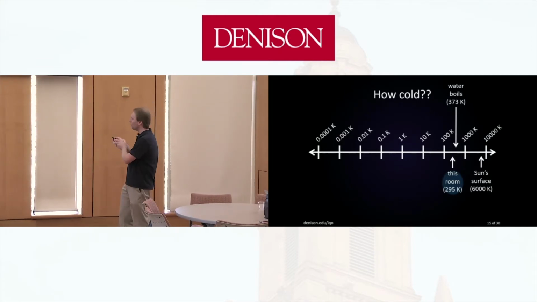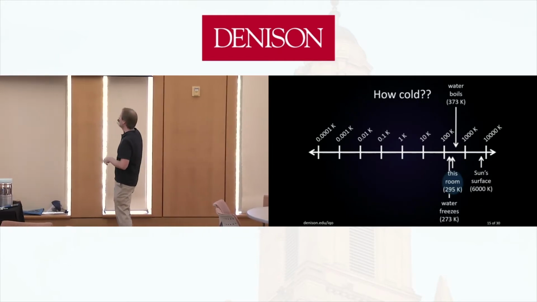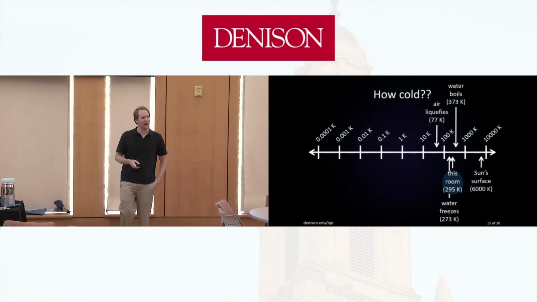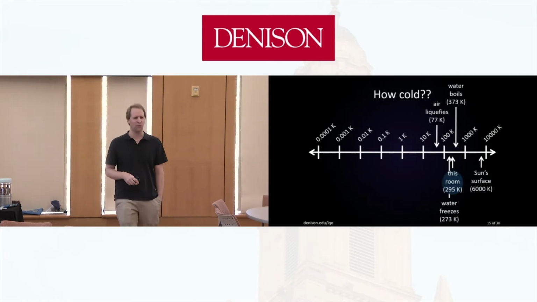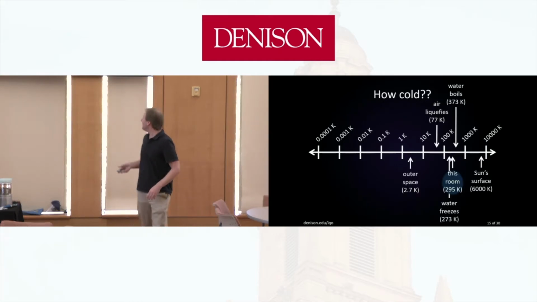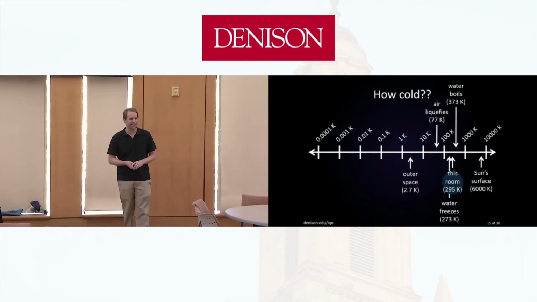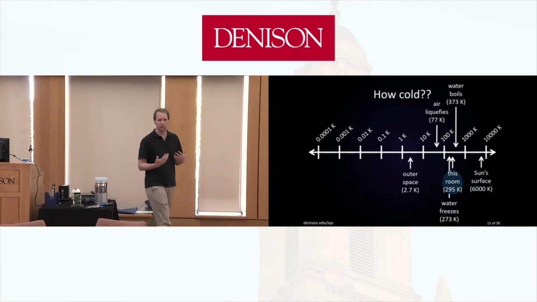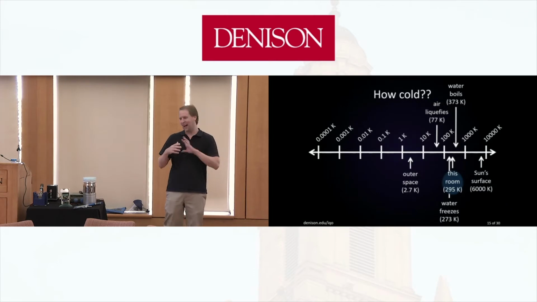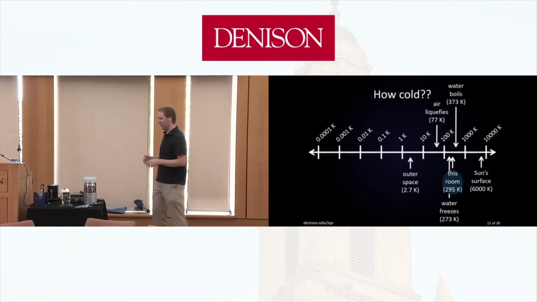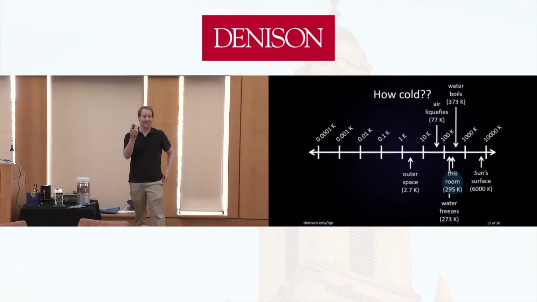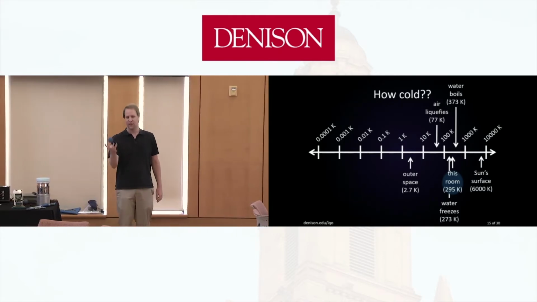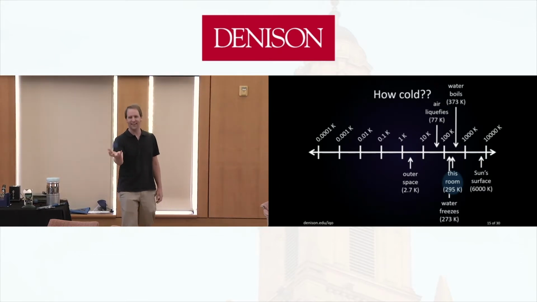Okay? Now going the other way, if you get colder, water freezes at about 273 Kelvin. Air liquefies at about 77 Kelvin, that's negative 321 degrees Fahrenheit. And deep outer space is around 2.7 Kelvin, okay? And to give you an idea of just how bizarre these temperature regions are, right, how outside of our normal experience they are, I want to show you what happens to a racquetball when it's frozen down to 77 degrees Kelvin. So a normal racquetball, right, if I throw it up in the air, it's going to bounce nicely.